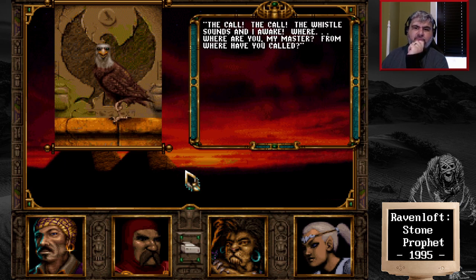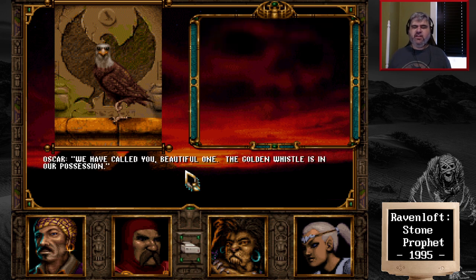Thanks. The call. Yeah. The whistle sounds and I awake. Where are you, my master? From where have you called? I could have just had Naya use the whistle and she would have already done this.